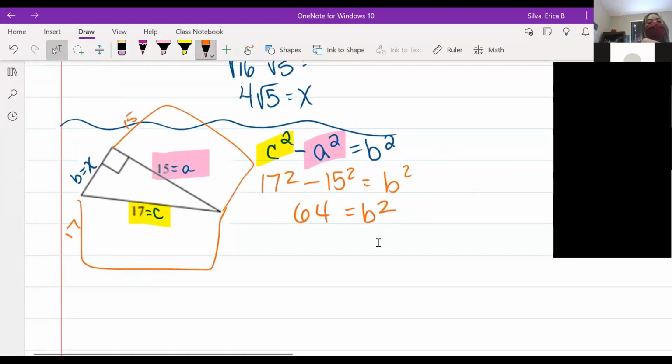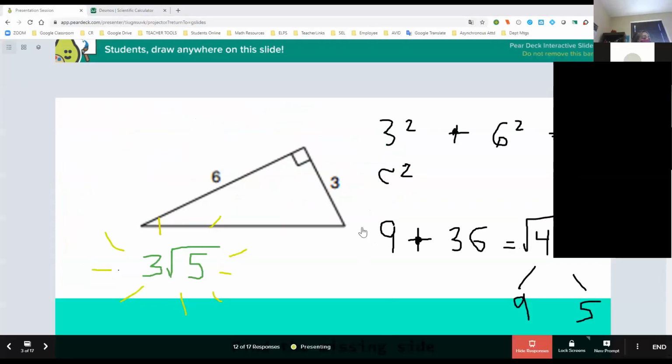But remember, that is the square. Do we care for the square? Or do we want the square root? We want the square root. So let's do the square root of 64. Put it in your calculator, see if it gives you a whole number. What is the square root of that's giving us the square? So we have to do the square root. So we end up with the square root of 45 to find the length of the side.